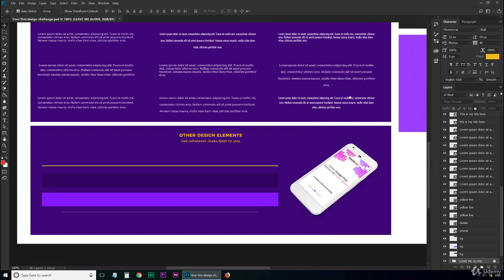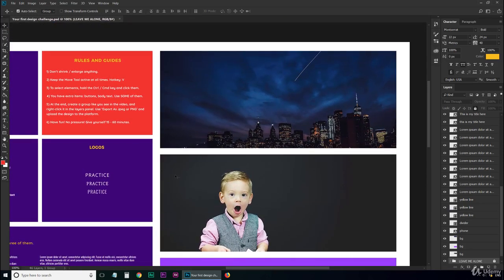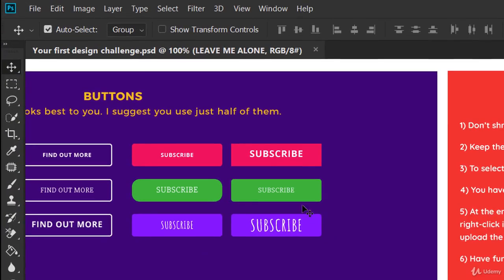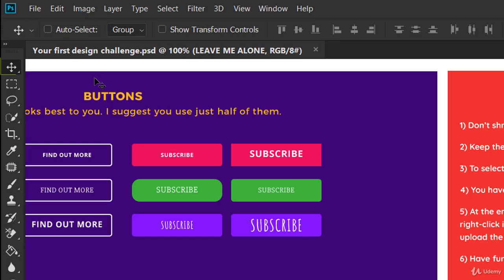Your Photoshop interface is probably going to look different to what you see on the screen, but there are only a few things you need to keep in mind. First, looking at the top left side, you need to disable this feature called Auto Select. Just click here to uncheck it. If you don't see it, make sure you have this first tool selected. Next to it, in this drop-down, you need to have this set to Layer. This will help us easily select all these components from the project.